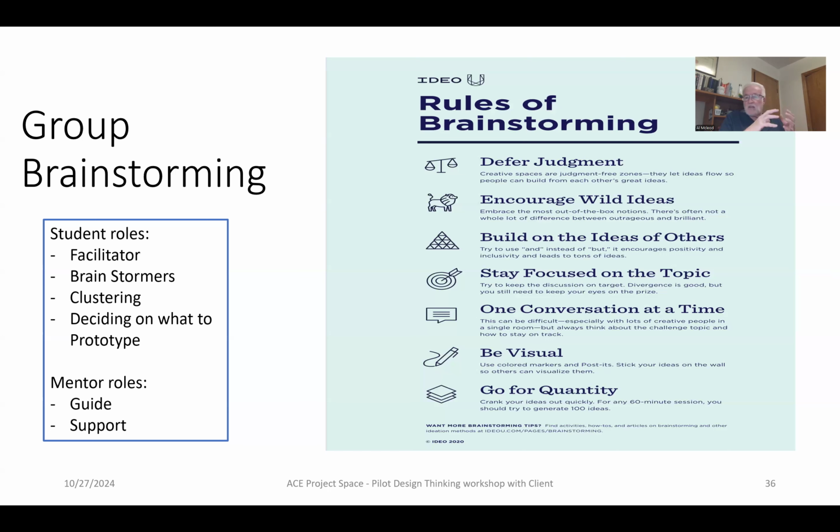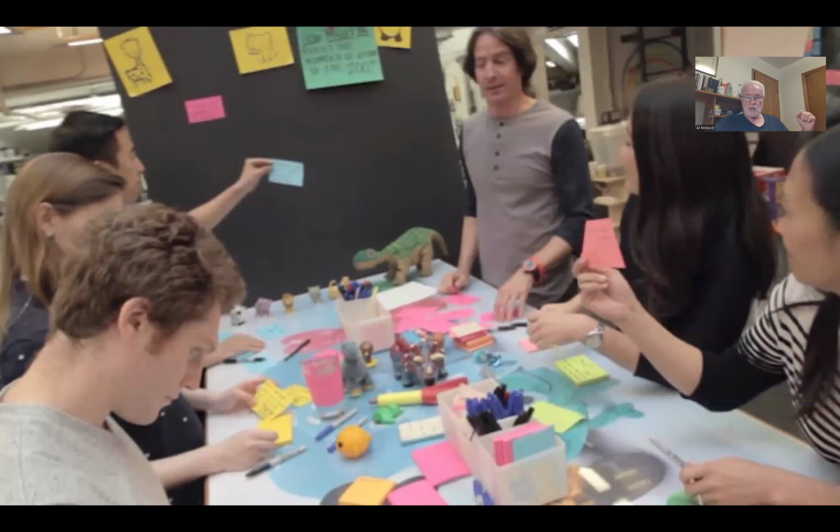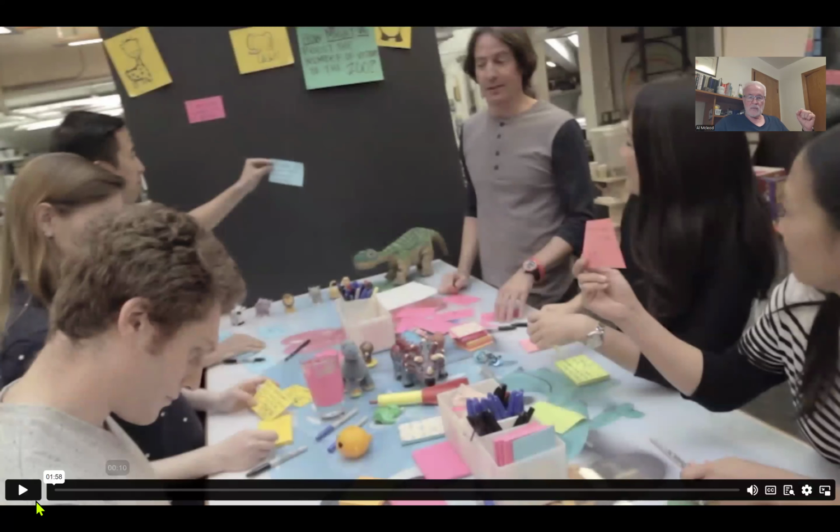One of the rules of brainstorming is that to have good ideas, you have to have lots of ideas. That is a simple rule of brainstorming. So you want lots of ideas. Also, when you're brainstorming, quite often you'll feel like you're running out of steam, running out of ideas. That's often when the best ideas kick in, because what that means is you've exhausted all the easy ideas. Now you want to go for the hard ideas for the next stage. So here is IDEO talking about brainstorming.